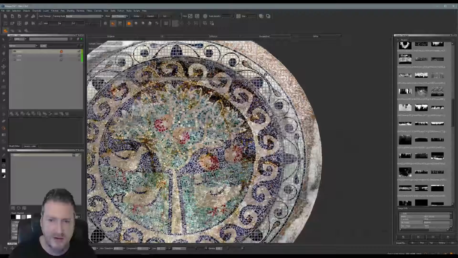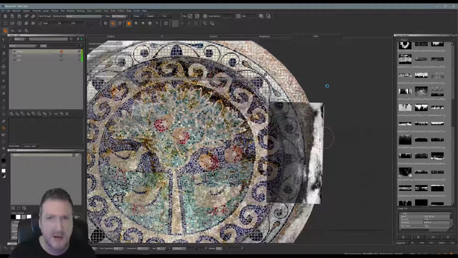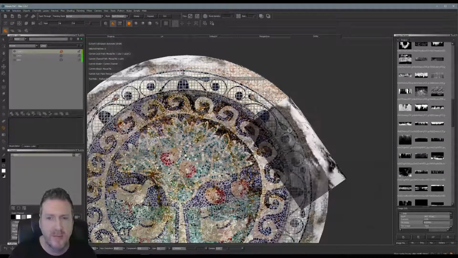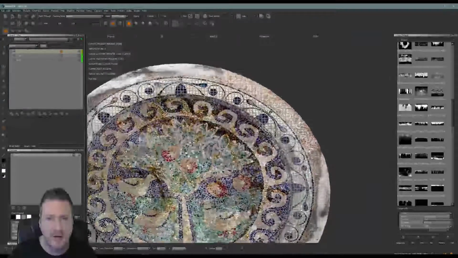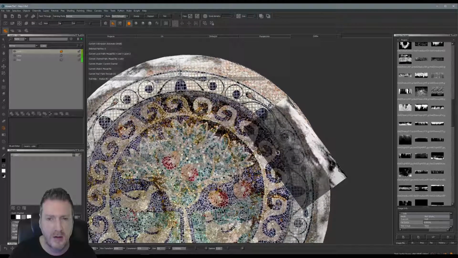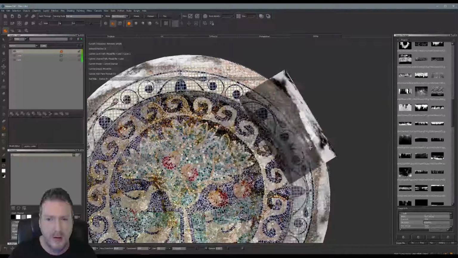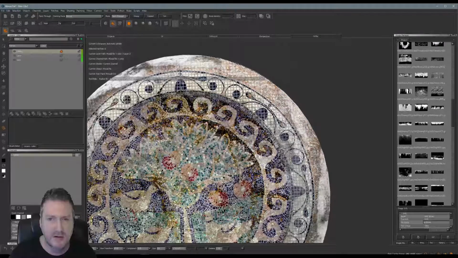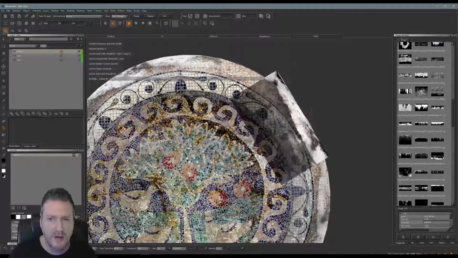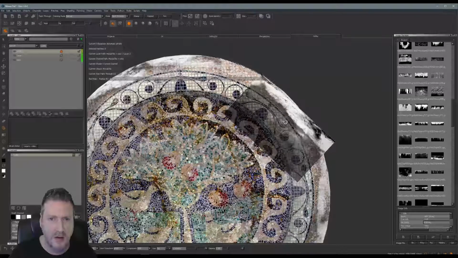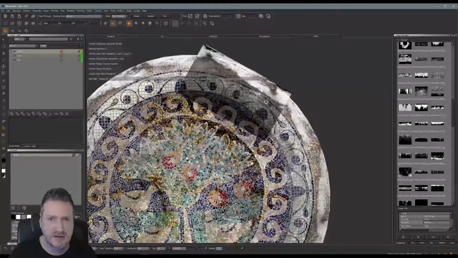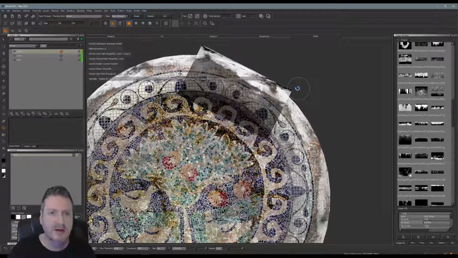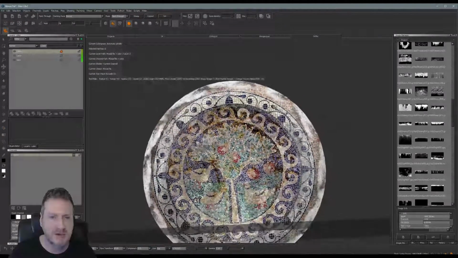Okay, paint that a little bit in there. Bake that down. Maybe a bit up through here. And maybe just a little bit through there. Bake that down. Just zoom out a bit.